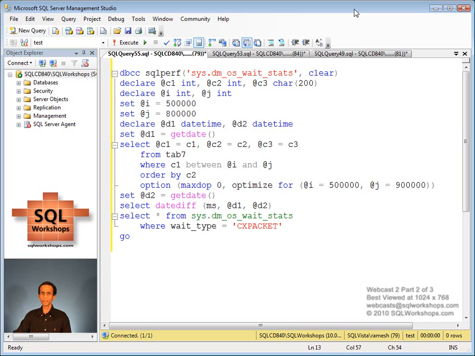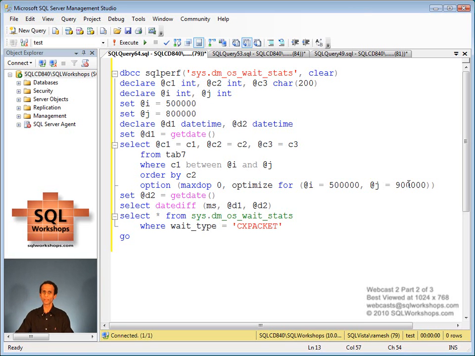Like I mentioned in the previous webcast, this is not a Monopoly game. Don't overestimate memory too much. Others will have to pay a penalty. Even you might have to pay a penalty in case your query has to wait. In case you asked for more memory than what SQL Server currently has available, your query has to wait until other queries release enough memory so SQL Server can grant that amount of memory to your query.